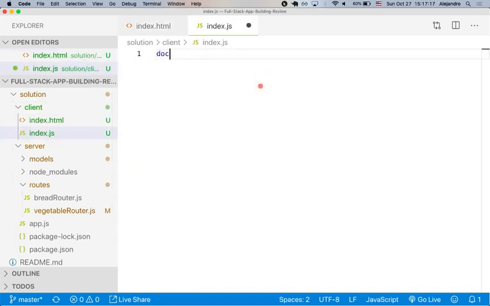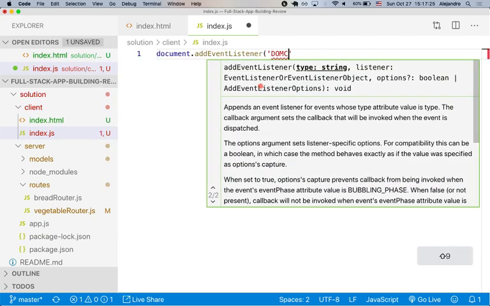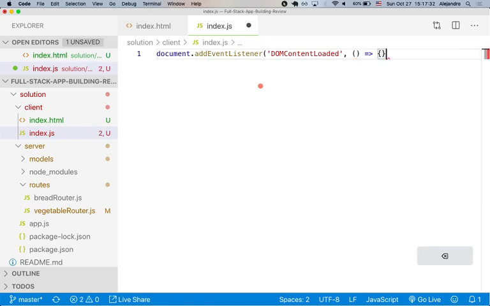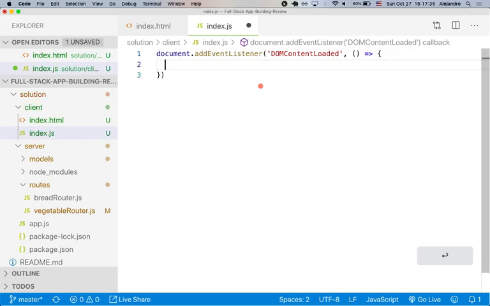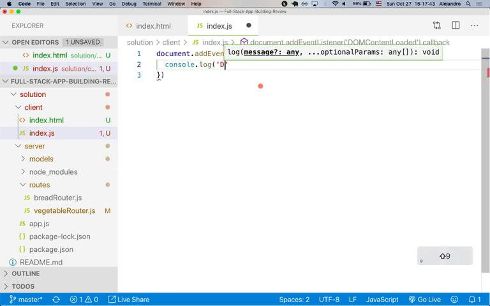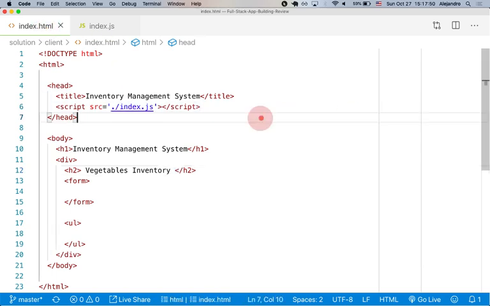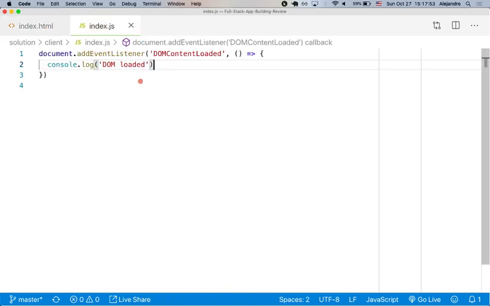Cool. So then let's have our document query selector here, or add the event listener for the DOM content loaded. So what do we want to happen once the page loads? Before we do that, let's do console log. I always like to verify. So we have this simple HTML that, according to what I have here, should fire this JavaScript.